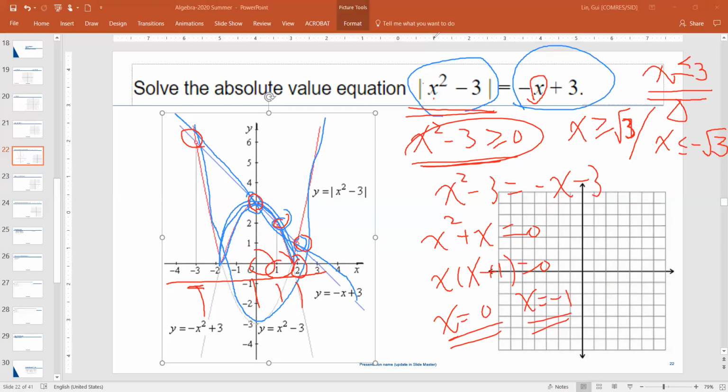So let's do several different combinations. Don't confuse yourself. Firstly, less than 3 is right here, right? Second one is greater than square root 3. Square root 3 is actually next to 2, and less than square root 3. So the overlap area should be right here. Right. So let's see.